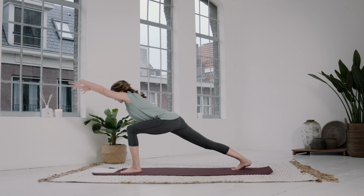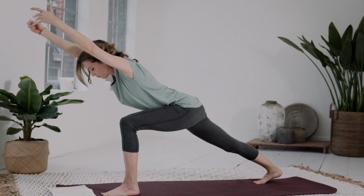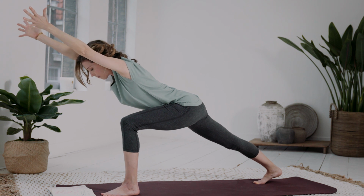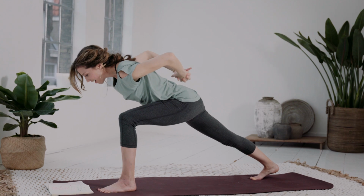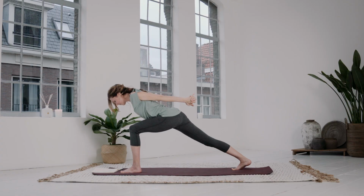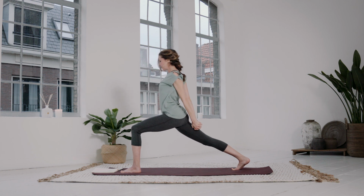So the arms go alongside the ears. Good, press firmly through the back leg and really feel from the heart center extending out past the fingertips. And then we're gonna clasp the hands behind the sacrum, non-dominant finger this time if you can. And then on the inhale, slowly lift up into high lunge. Good.